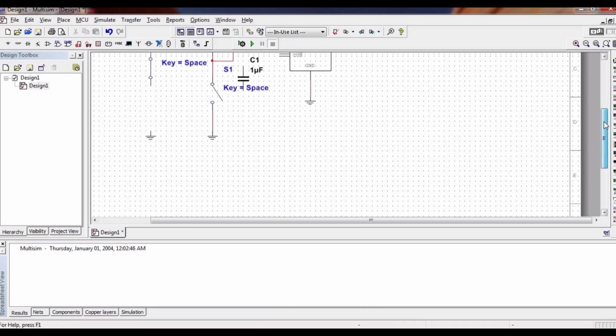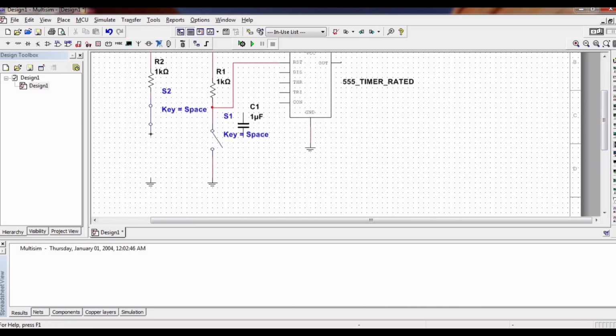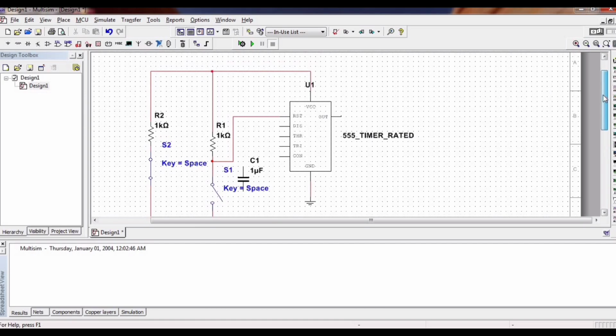Let me connect the other end of the switch to ground. Then you can see the discharge, threshold, trigger and the control pin. The threshold pin must be connected to ground, and the control voltage pin is connected to my capacitor.